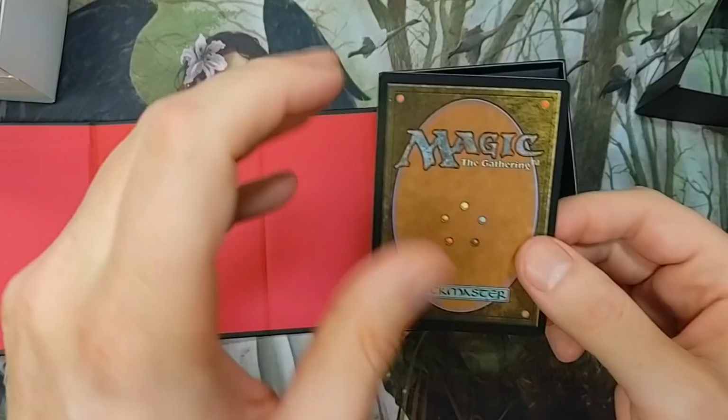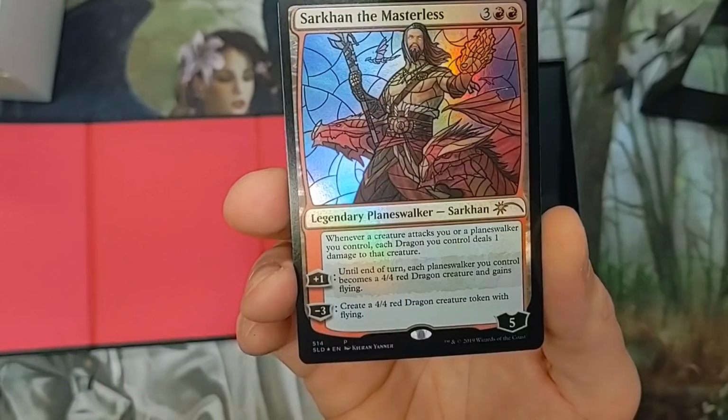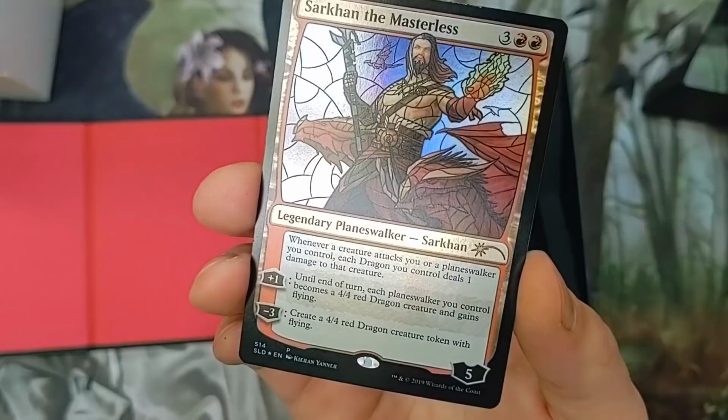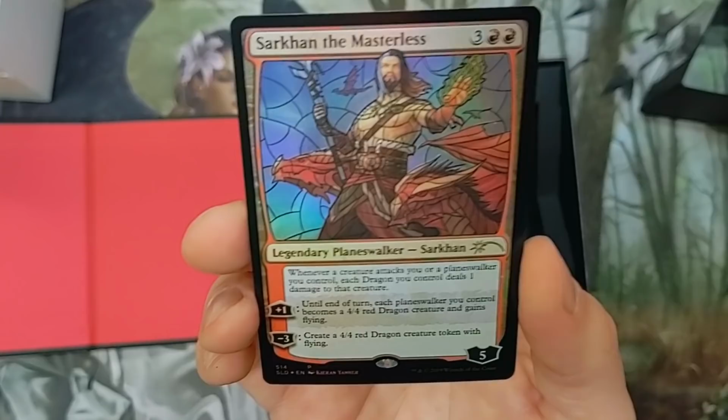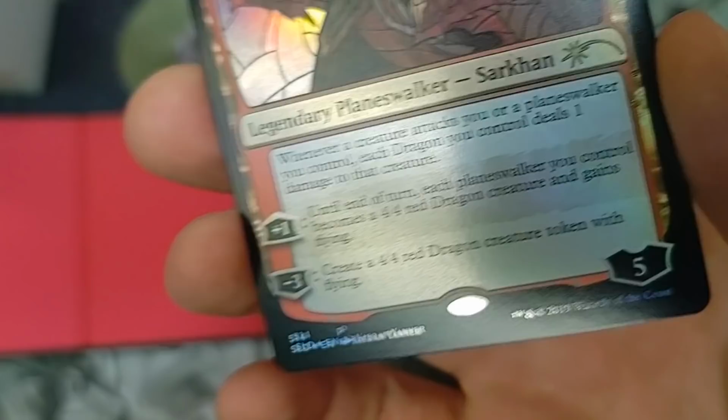Here we go. Oosh. Oh, Sarkhan the Masterless. That's not too shabby. We're going to take it. Stained glass planeswalker. So I guess they've got to be all different then. That's pretty cool though. Nice. This would make a very, very fine, nice collection. When they first advertised promoting War of the Spark, they showed all the glass pane planeswalkers, you know, and some of us were taking guesses at who the planeswalkers even are because they were new to us, you know.